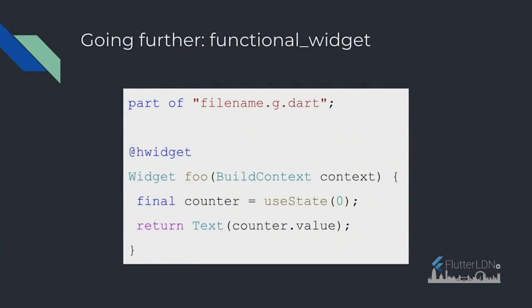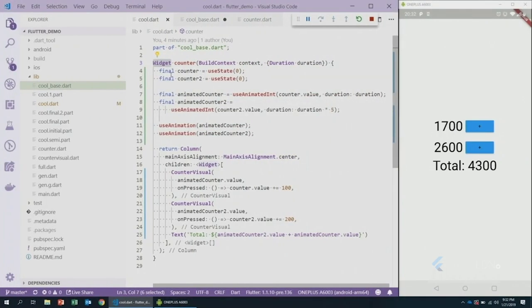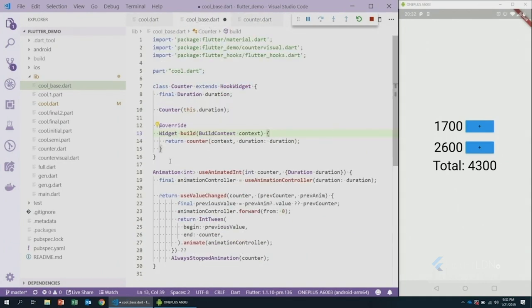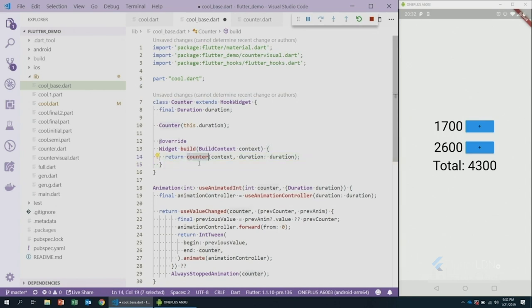And there are a lot of other problems with functions too. What if we could solve these problems and use functions combined with a code generator to generate a class from the function and then use that class? Basically, we would have both worlds, like a small function and the power of the class. And that's what I did too. I made a code generator, which is named functional widget, which is available on pub. And you decorate your function with a small decorator. Here it's hook widget. And it will generate the previous class we saw earlier. So it looks like something pretty similar to this. It will use the function you defined earlier so that you still have breakpoints and everything.